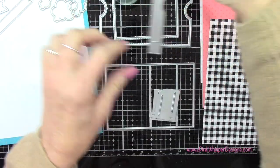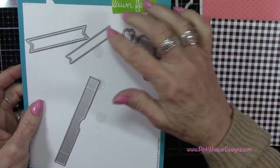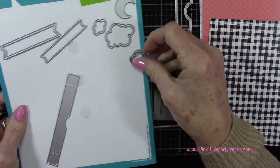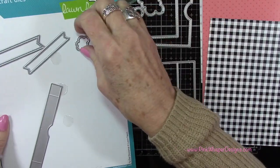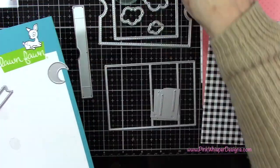And then this piece here is going to go behind that front frame, so it will allow the movement of the diorama to open and close. I've got the little clouds, there's a moon, and there's a couple little banner dies in this set as well.